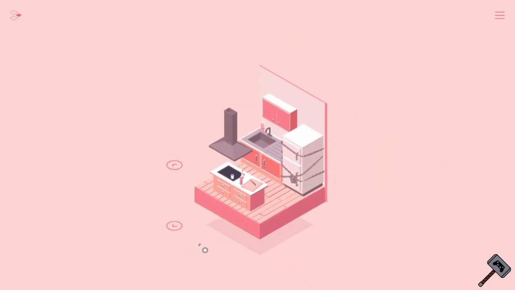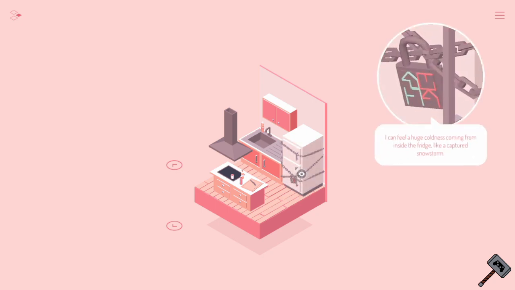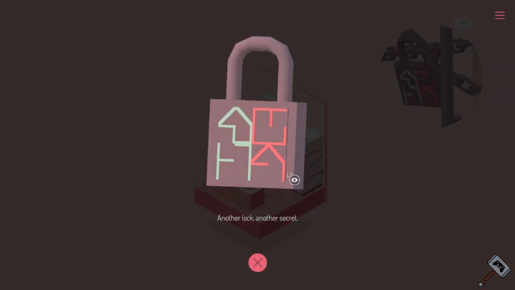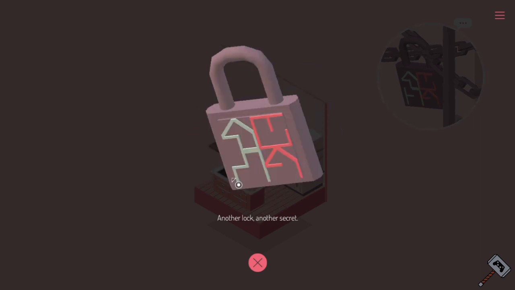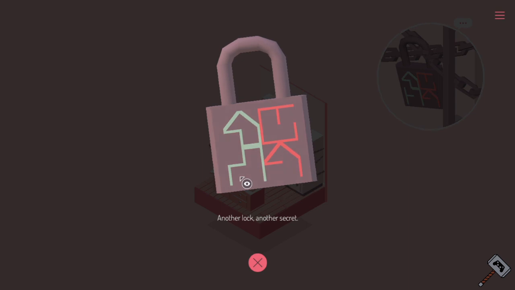Ooh. Don't. I can feel a huge coldness coming from inside the fridge, like a captured snowstorm. There's, oh my gosh, that key, stop it! It's freaking me out. Another lock, another secret. Oh, I gotta move these. Oh no. It's that made up language. Do I have to make the treehouse? What? Stop!